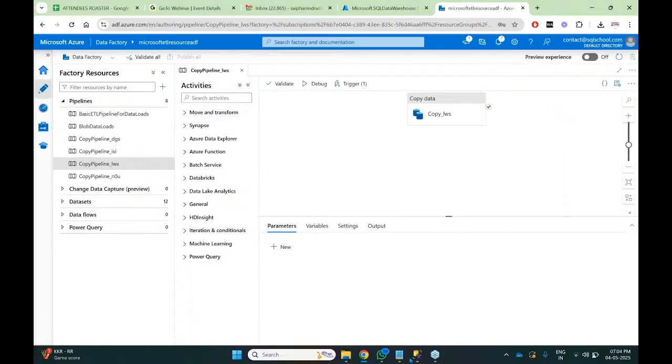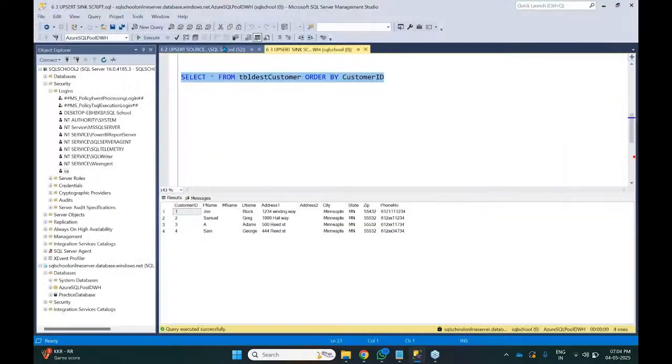Pipeline succeeded. So go to destination, see, 2 new row inserts, 1 existing row update. Yes, are we getting it, please? Upsert activity. Are we getting it, please? Upsert. Yes, sir. Fine. Okay, now let's understand other important one.